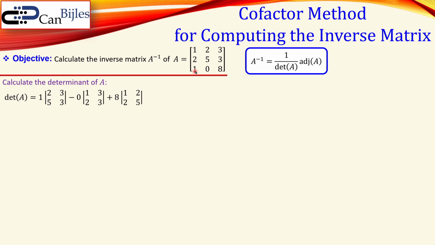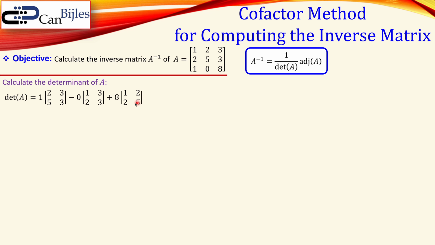That's shown here. It is a plus, and then minus 0, so that is the advantage, because 0 times something, it doesn't matter, so it goes. But I will show clearly what it is, because it is now 0 here. I cross over this one and that one, because that is the column and the row, and there's 1, 2, 3, 3. But it doesn't matter which value this is, it's still 0 times this, it will be 0. And then the final one is a plus, so 8, and then I cross over this one and that one, and it will be 1, 2, 2, 5.